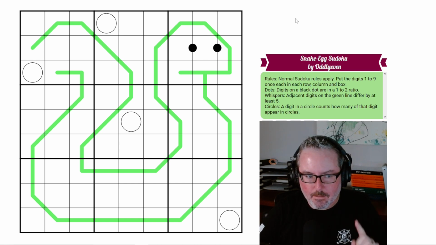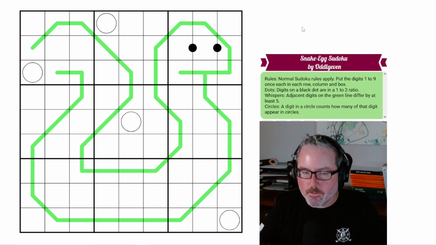Let's get in on this one, and let's have some fun. So the first thing I see, well, there's a couple of things I see, but I'm going to start with our German whisper because I just happened to notice it in combination with our counting circles. A few things about German whispers. I'm sure most of you know this already, but for anyone who is just coming on and learning Sudoku, I'll at least try to give you some information so you may understand it slightly better.